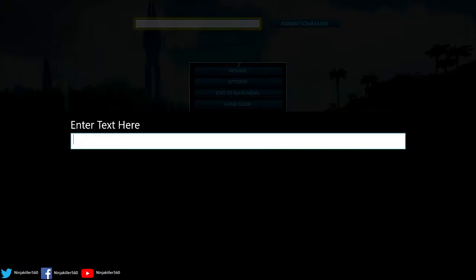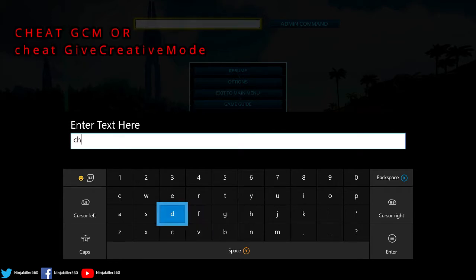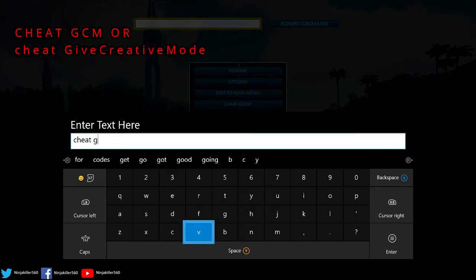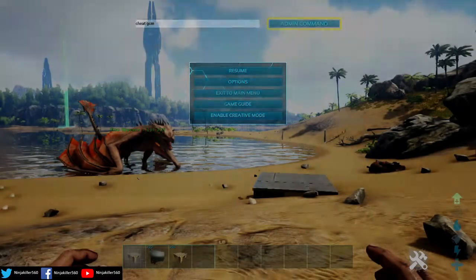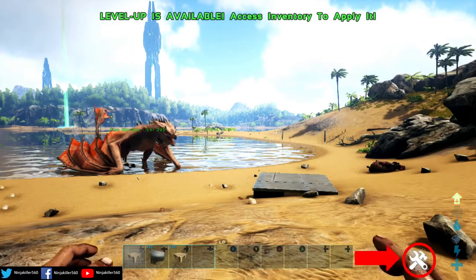Now, the first way to get it is just for yourself. Go cheat GCM. Just go cheat GCM. And then you do that, and then bam, I'm now in creative mode, as you can see by the wrench and hammer on the bottom of my screen.